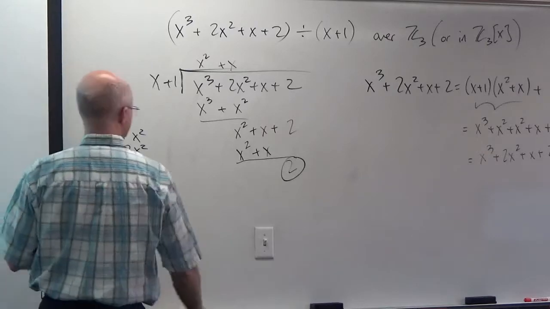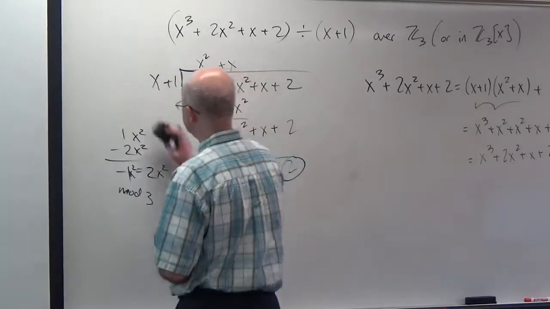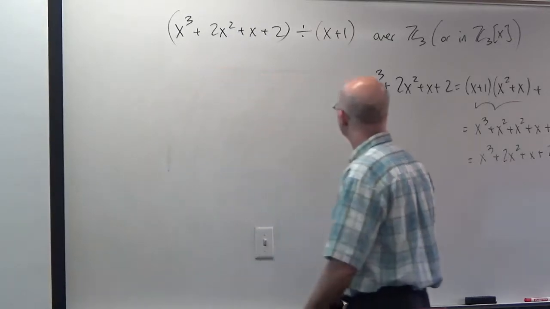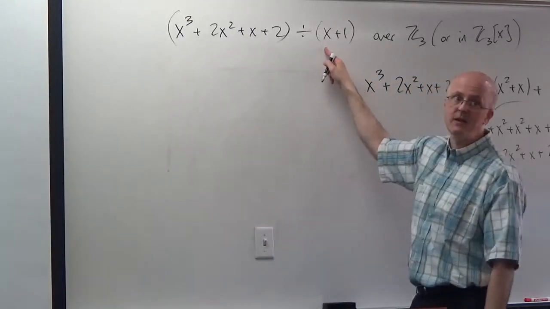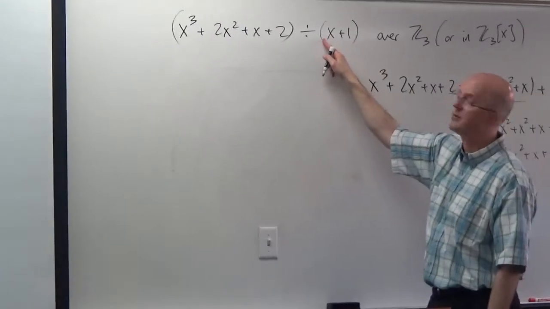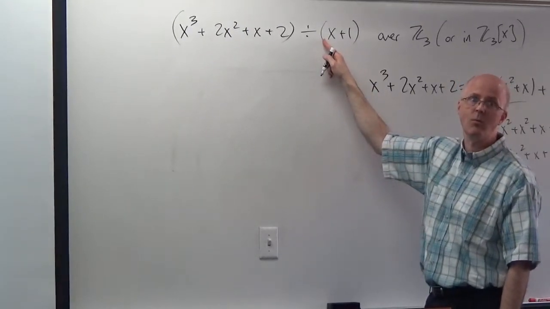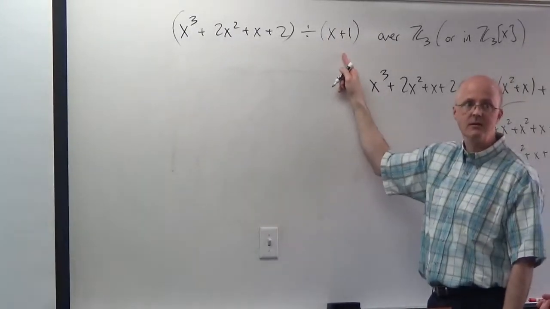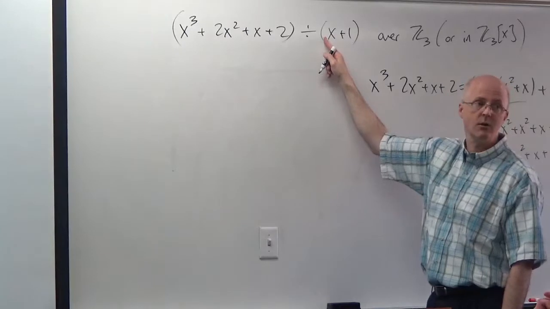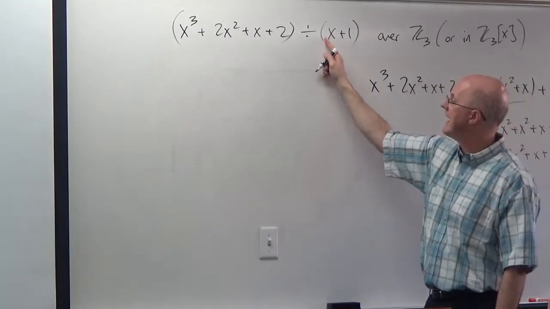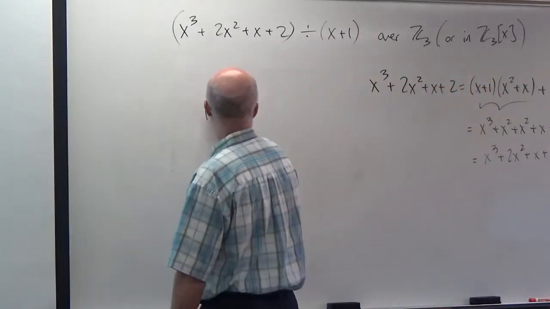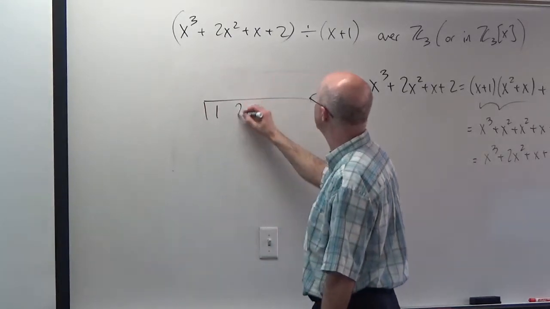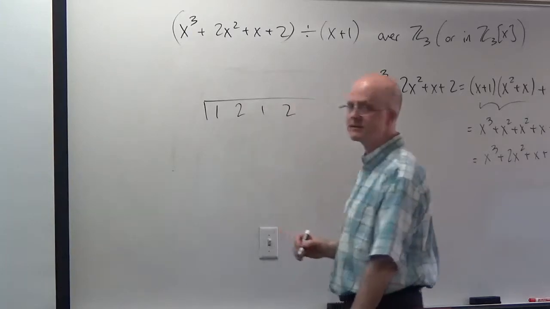What's synthetic division? Synthetic division, first of all, is when you are dividing by a linear polynomial that's monic. The coefficient of the highest power is 1, the leading coefficient is 1, as we are here. Linear and monic, leading coefficient of 1. And it's similar to long division, except you don't bother putting the x's in here. You just put the coefficients.